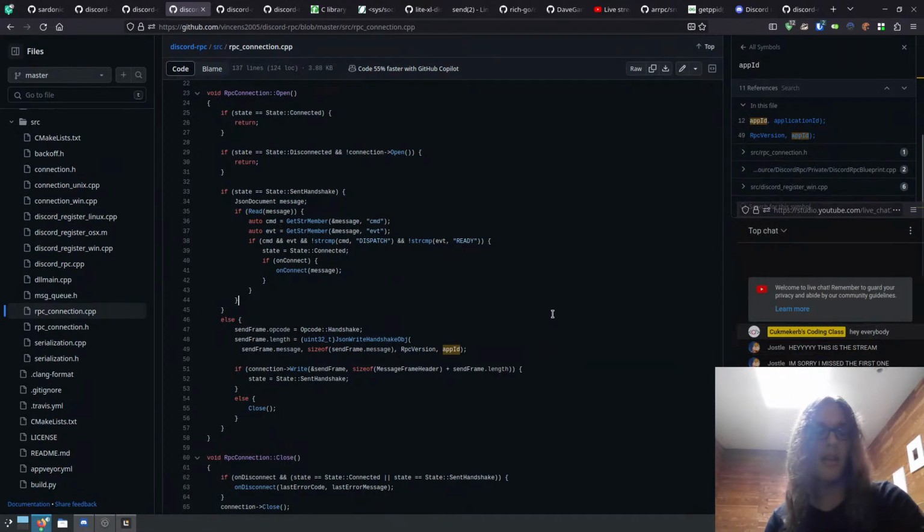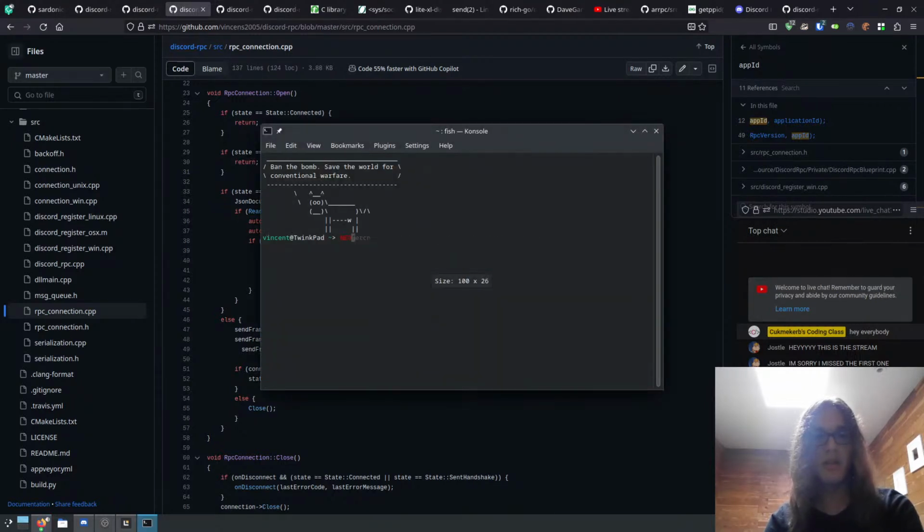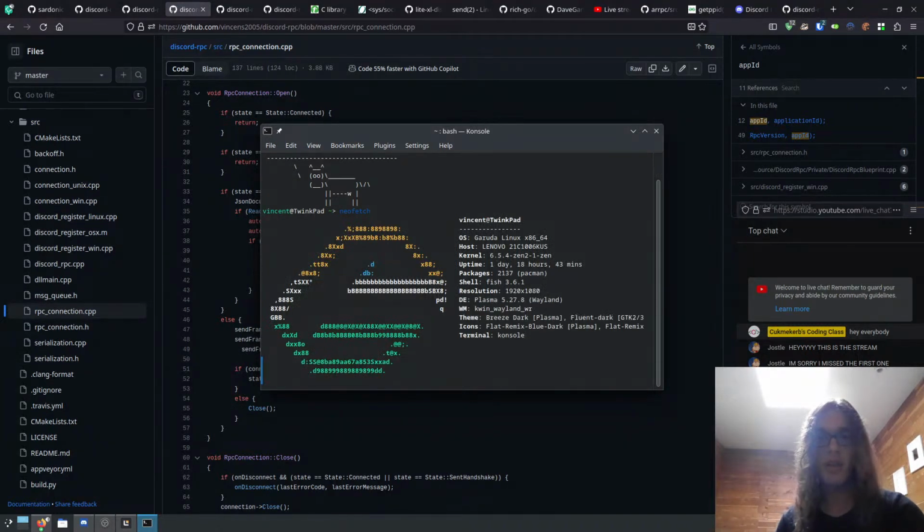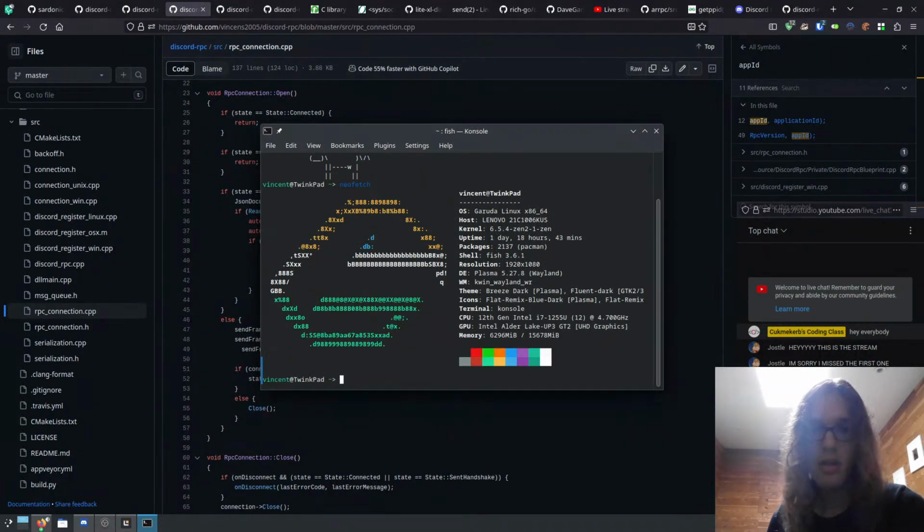What OS is that? I am on Garuda Linux. So this is my NeoFetch. I don't know. It's a distribution. It's based on Arch Linux, but it comes with some stuff pre-configured.